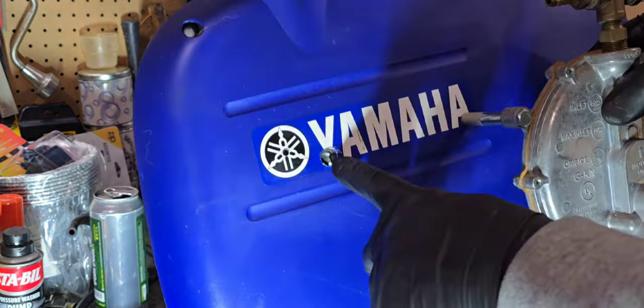All right, I got the hole drilled a little bit larger, so now I can actually get the tube to come through the side panel here. And we've got more than enough slack to work with. Now, the only other thing I did have to get for him was he was missing the mounting screws to this side piece, and I picked them up from a Yamaha dealer, so they're the exact size. What we're going to do is put all this back together, and then hopefully the load block will not be too far out of adjustment where I can actually get this to run perfect on propane. So we're going to go ahead and put this back on, and we'll get it down on the ground for testing.